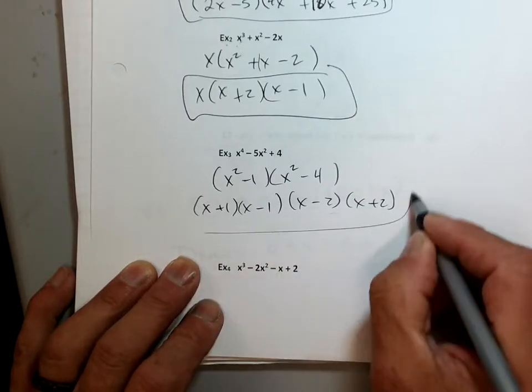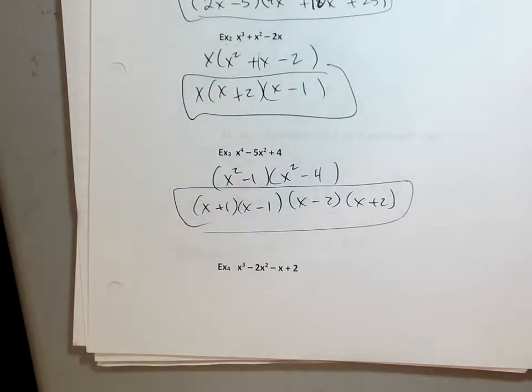Okay, so this is the difference between geometry factoring, which is fairly simple, and algebra 2. You see the difference in difficulty? These are a little bit harder, aren't they?